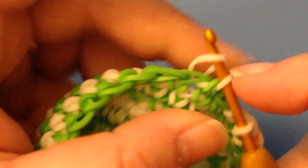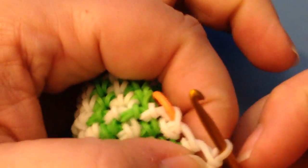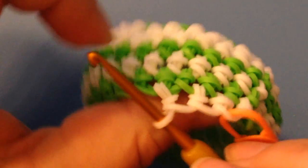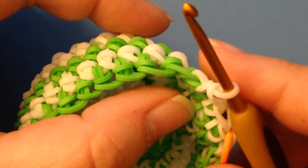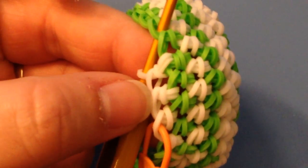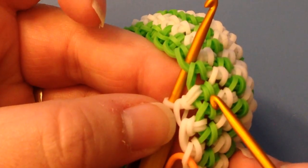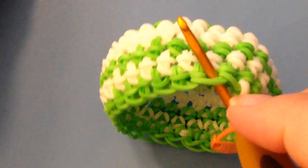As you can see, that gives you four little loops on your hook — that's quite bulky. When you pull your single band through and you've got those four little loops sitting there and you do your single crochet, you end up with quite a knot. There's this knotty feel because you've got four bands sitting on top of each other. When you do a normal stitch you've only got two bands on top of each other. However, this is how we do it — this outer stitch sits on top of the stitch in front of it, and the continuity is consistent. The stitch looks the same: two little bits of loop here, two that go across, a green that goes down, and the same pattern repeating.